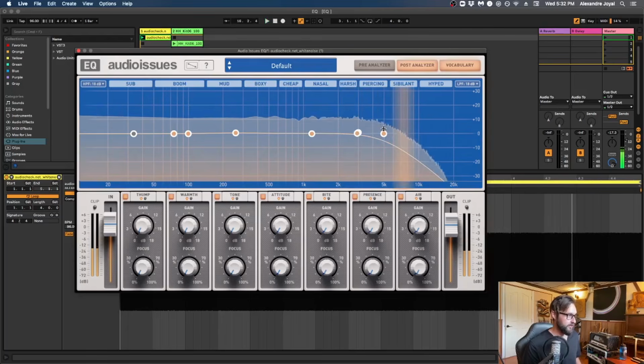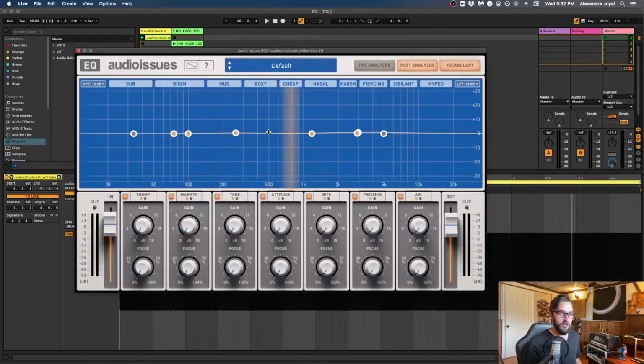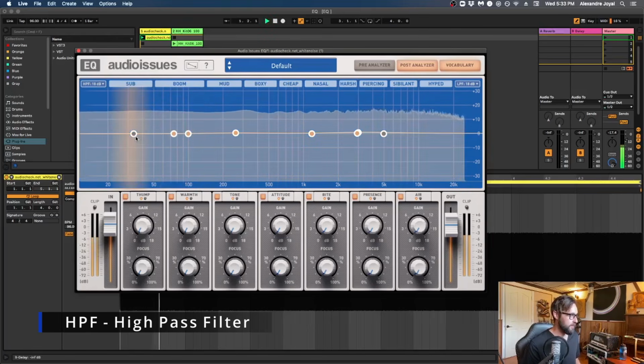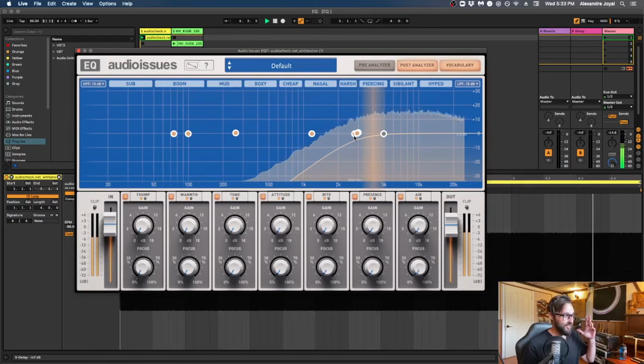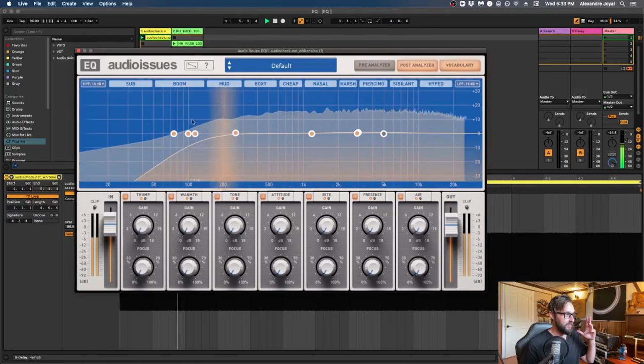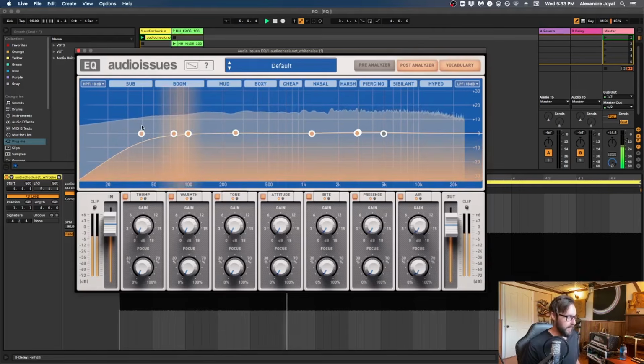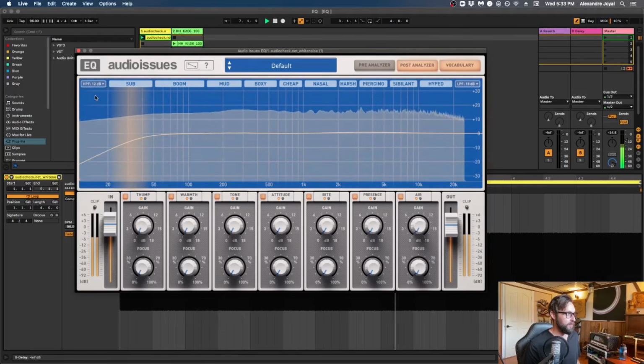All right, I'm gonna stop playback and I'm going to turn this off for now. And let's actually do that with the high pass filter, which lets the high frequencies pass through while filtering out the low end. So let's try that. Let's turn this one on. So notice how all the low frequencies got cut out, and now we're just getting that harsh high end sound. If I bring it back, all the low end frequencies come back. And again, you can change the slope with this drop down menu over here.